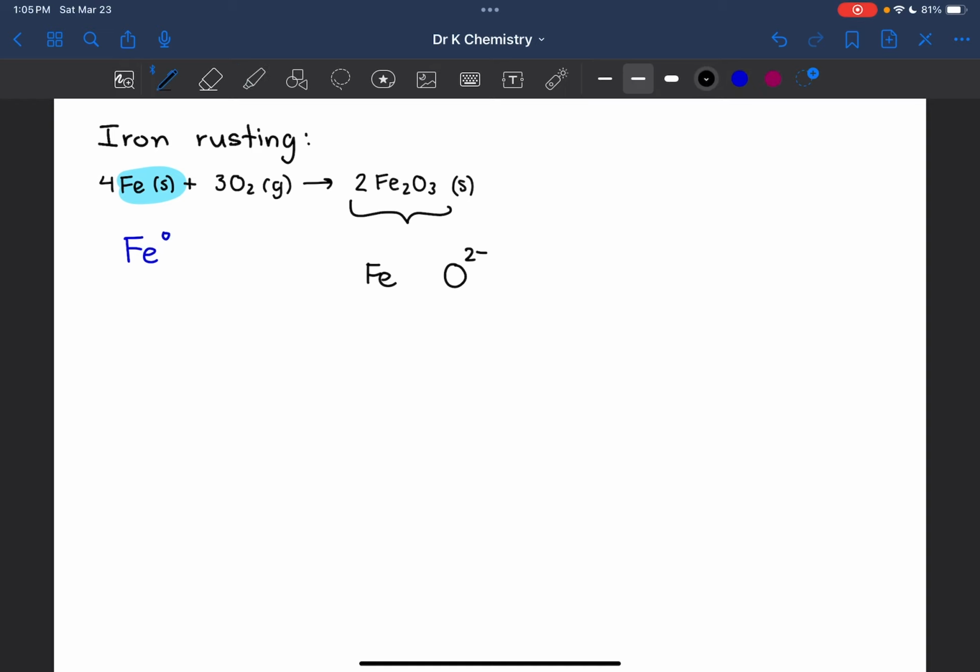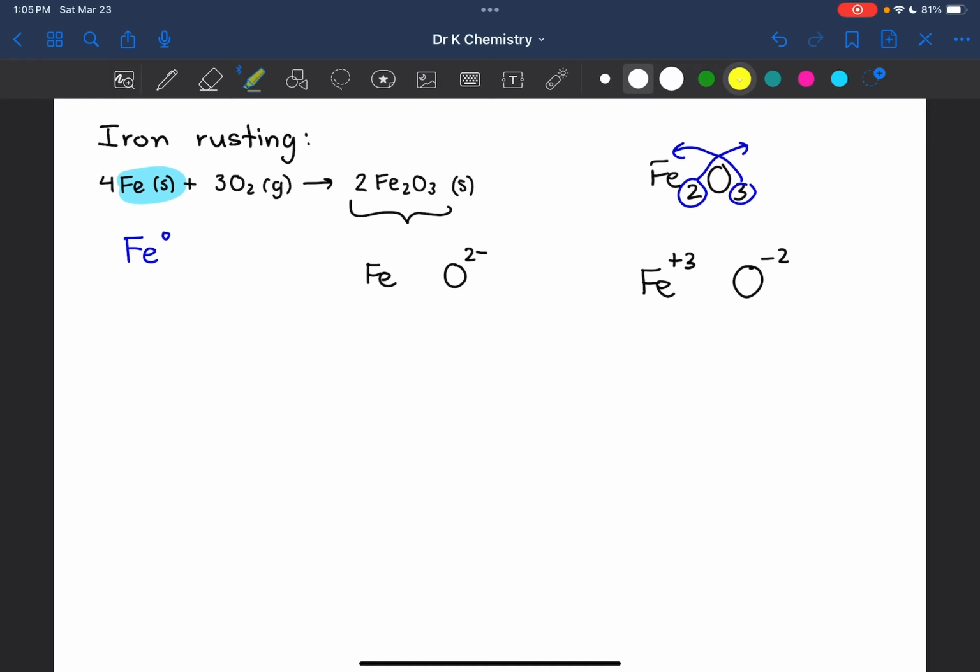And if we were to uncross the charges in this formula, we could give the 3 back to iron, the 2 back to oxide, and that would give us a charge of -2 on oxide and a charge of +3 on iron. And that makes sense. If we look at the periodic table, we know that the charge on oxide is -2, so uncrossing works just fine here. And that means that the charge on iron is +3 on the product side.